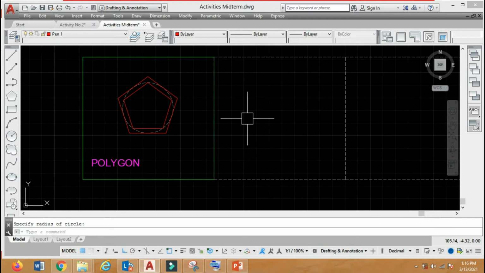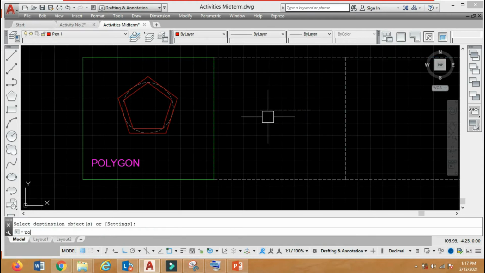I'm going to demonstrate without the circle guide. I'll create a horizontal line too, just to make sure that the two polygons that I am going to create have the same center point.